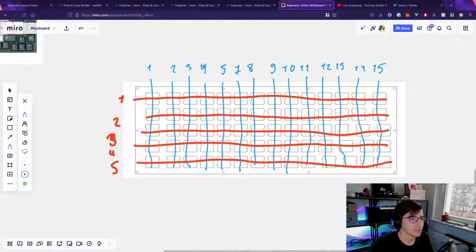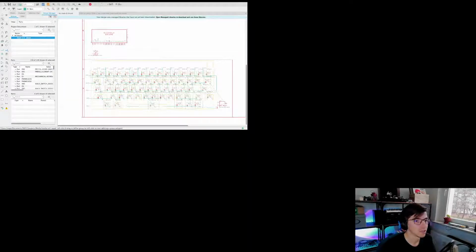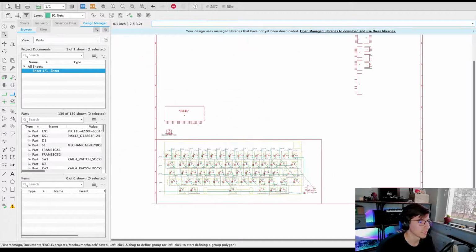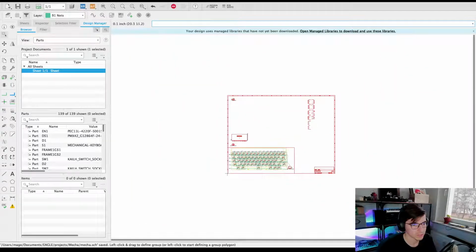Then let me switch to Eagle. Here in Eagle, you see my previous version that I tried to work on. This is a standard staggered keyboard, similar to the Happy Hacking keyboard. And what we do, we just use it as an alignment.